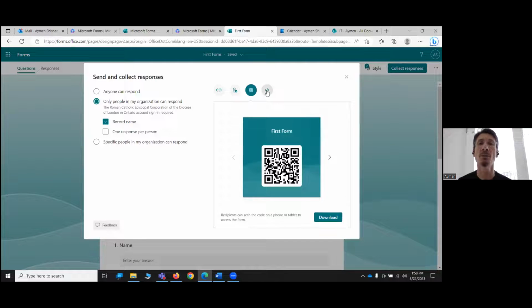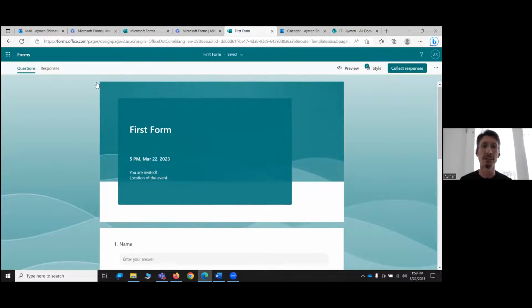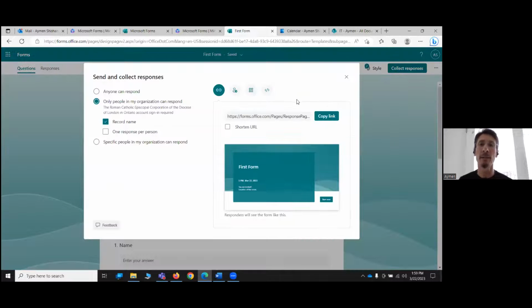Or I can embed this form within a page on my website. As you can see here, the form has its own design, but let's say you created a simple form and you wanted it to follow the same design as your website, you can use the embed code.